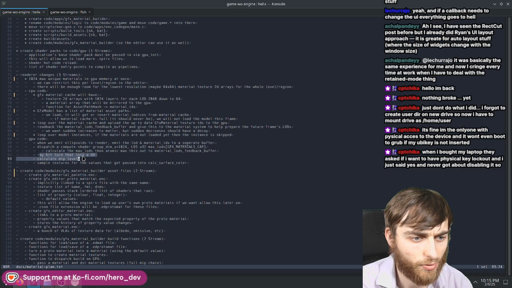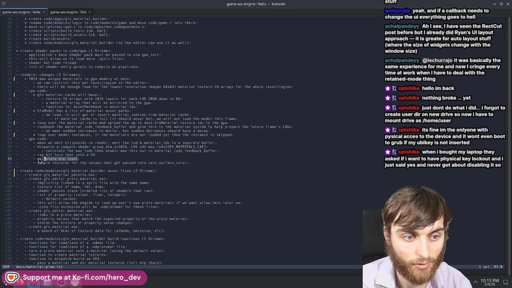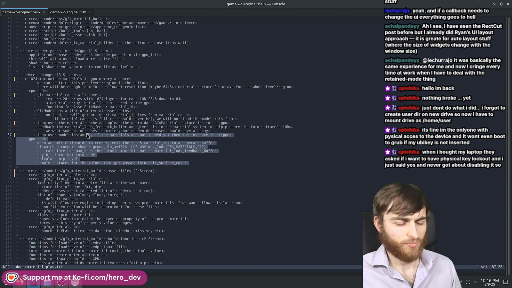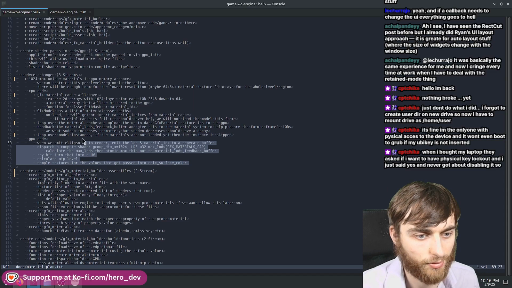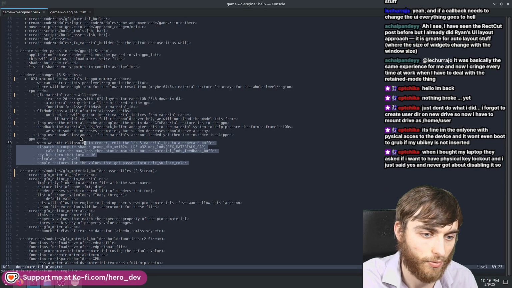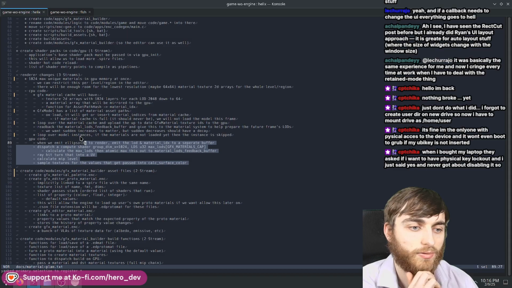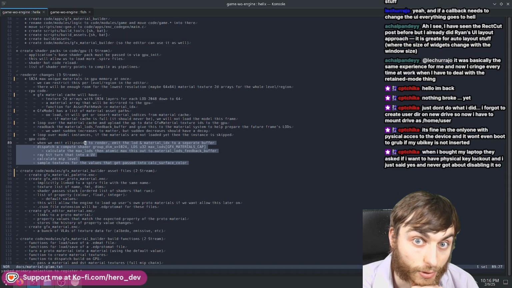Then we want to do the ray hit code, make a UV, calculate the MIP level, and then sample textures. So yeah, lots of little stuff to do. Hopefully we'll get this very terrible looking texture on the screen.